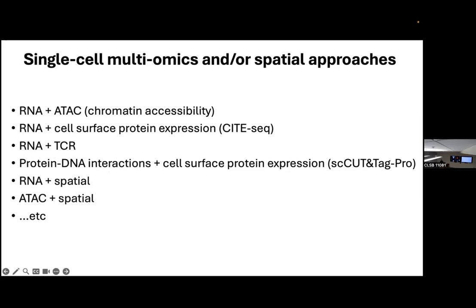There's also a whole other field of people looking at protein-DNA interactions like transcription factor occupancy or histone modifications. That's a method called scCUT&Tag. You could do that in conjunction with cell surface proteins. That's CUT&Tag-Pro. There's also all kinds of people doing spatial techniques, various combinations of all of these things. So you can do spatial RNA, spatial ATAC, and all sorts of things. So I just wanted to mention that there is a whole blossoming world of single cell methods out there.